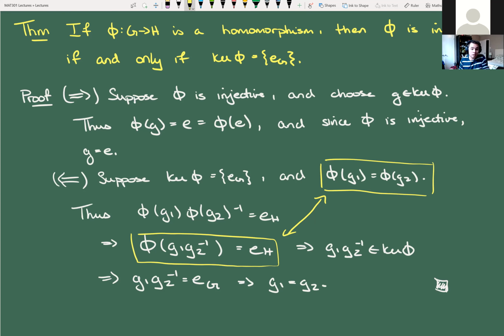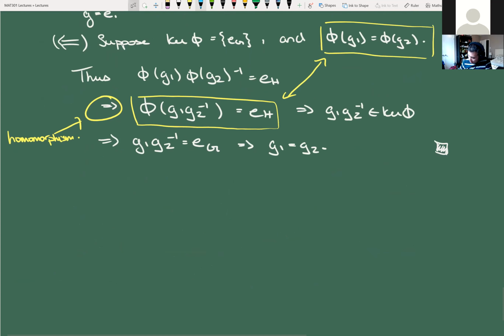And of course, here it was important for there to actually be a group homomorphism, right? Here we use the group homomorphism property. So that's why this doesn't work in general, right? We need this condition to be true in order to be able to make such a strong statement, okay? Now, injectivity is huge because the moment you get injectivity of your homomorphism, you get a ton of stuff, okay? I'm going to leave this as a quick little exercise, but again, very good exercise to do, and both of these are pretty easy.